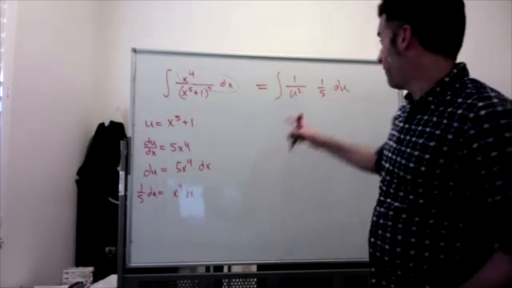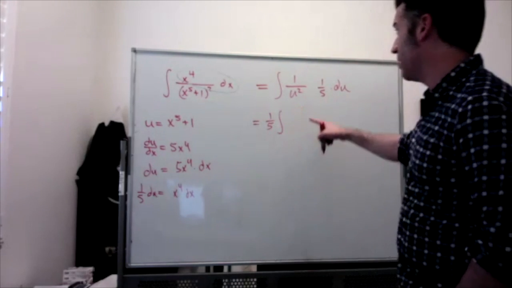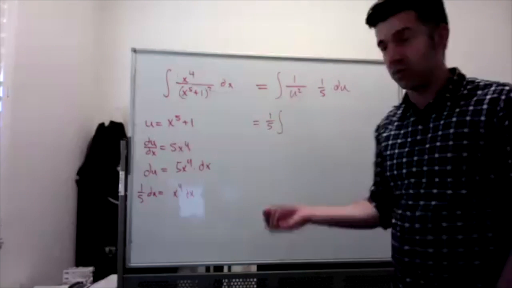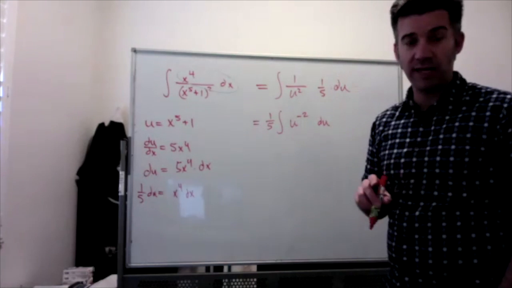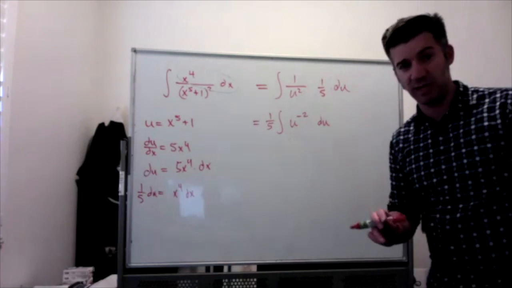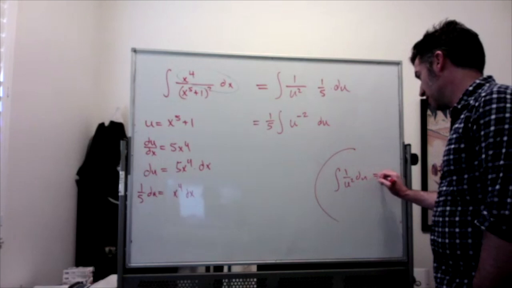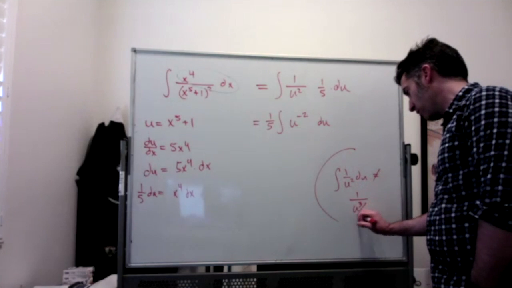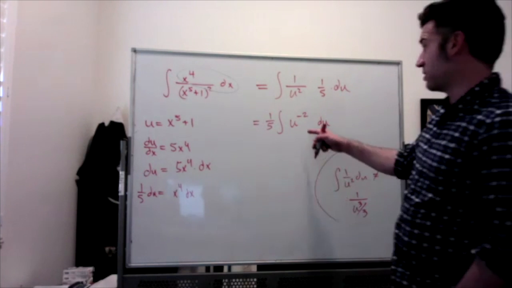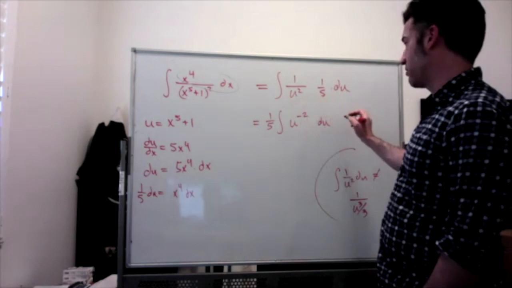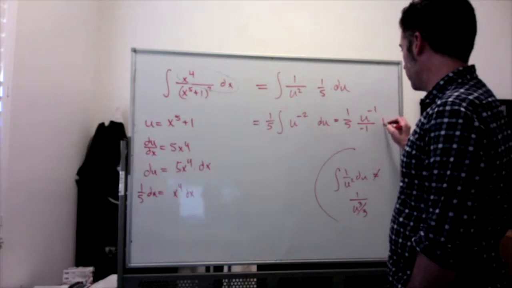Almost always, we like to factor out any constant multiples. And then, personally, I think it's in our best interest to rewrite 1 over u squared as u to the -2nd. I want to point out, because I think a couple people made this mistake on one of the quizzes, the antiderivative of 1 over u squared is not 1 over u cubed over 3. We can't just antidifferentiate that like that. We have to instead say, it's u to the -2nd, and the antiderivative of that is going to be u to the -1st divided by -1.